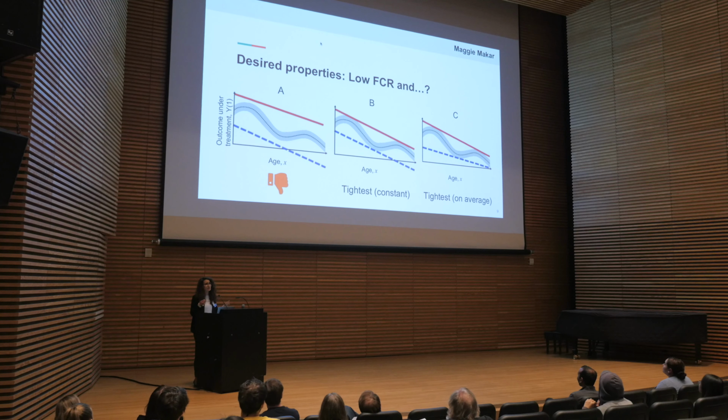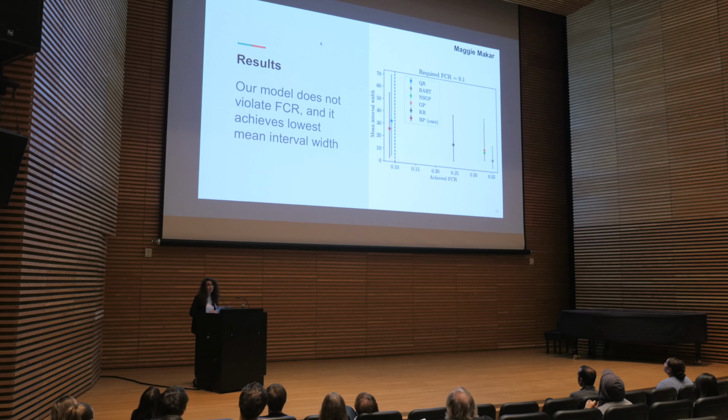We tested our model against a bunch of benchmarks, and what this plot shows is the majority of benchmarks actually violate the required false coverage rate, which is denoted by the dashed line. Only our model and one other benchmark are able to achieve the correct false coverage rate, and our model gives a tighter mean interval width compared to the other benchmark. And here we were optimizing for tightest possible mean interval width. In fact, our model does better than that one benchmark that does not violate the false coverage rate at every possible false coverage rate, which shows that our model is better able to exploit this trade-off that I showed you in the one scary slide.